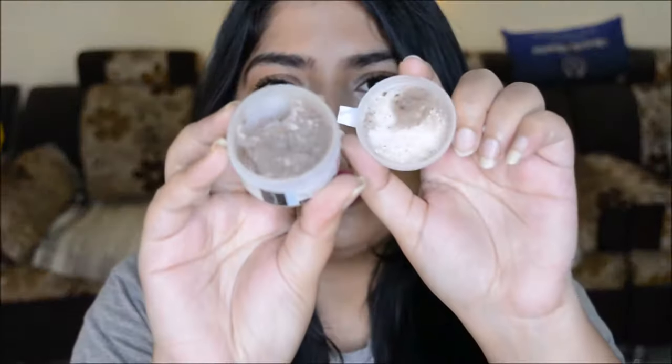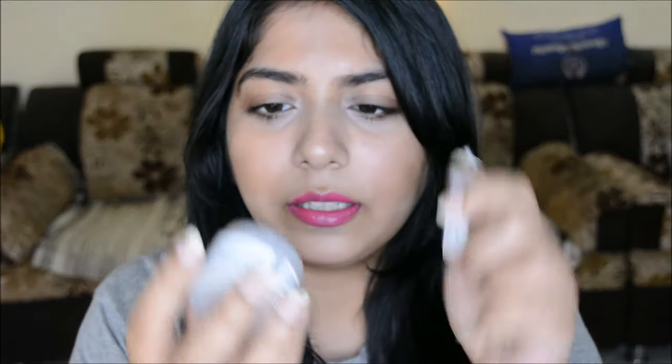Next is the Hedonista Fresh Face Scrub — one more scrub. This is the desiccated coconut and strawberry seeds scrub, which sounds really nice. This smells really good; you can smell the fresh coconut and strawberry. There are a few strawberry seed particles and a little bit of coconut extract, and it has a jelly texture. It doesn't look as harsh or aggressive as the previous Iorma scrub. The coconut gently exfoliates, and strawberries detox and brighten — massage on your face for one to two minutes in a circular motion.